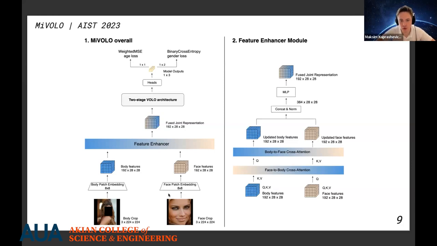First we pass our inputs to the original patch embedding. Also very important, we need to preserve the original dimensions, because otherwise we cannot use transfer learning, otherwise our model will be slow. So we have to use some early fusion and fit the same dimensions as the original. Our feature fusion model fuses features in the way you can see on the right. We do cross-view attention: first a face-to-body cross-attention, then vice versa, body-to-face cross-attention. Then we concatenate features and pass them to a multilayer perceptron. Eventually we have a fused joint representation of the same dimensions as the original, so we can use transfer learning and everything else. And the model is quite fast because of this early feature fusion strategy, and everything else is our original network, except the output, of course.